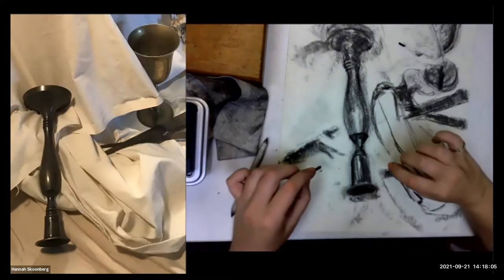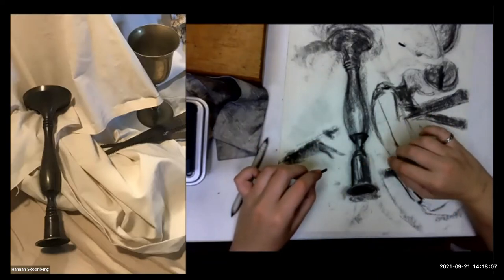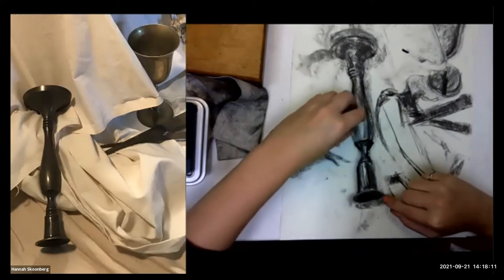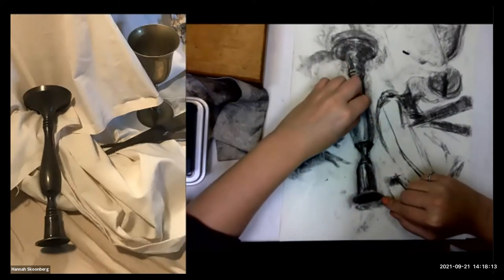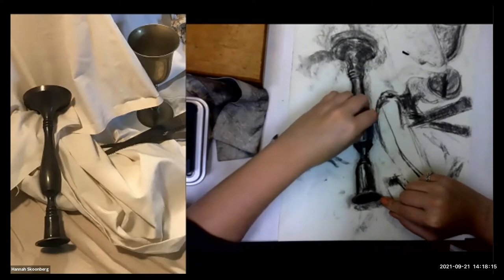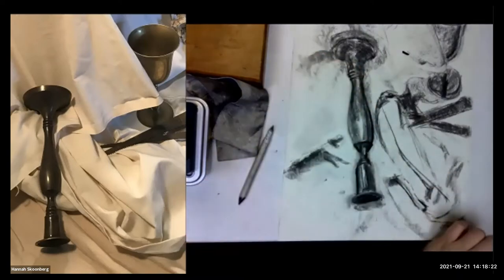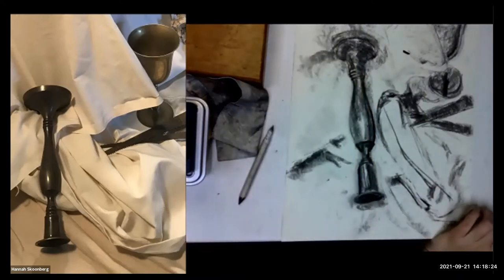You can see how I'm not coloring it in all the way black, because there is some shininess to this, right? And I do want to capture some of that shininess. Oh, my charcoal just broke. Let's go.